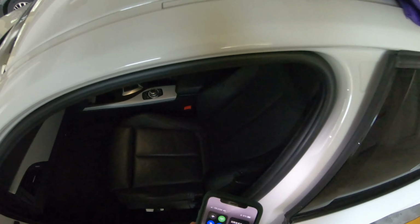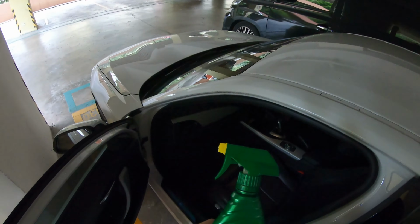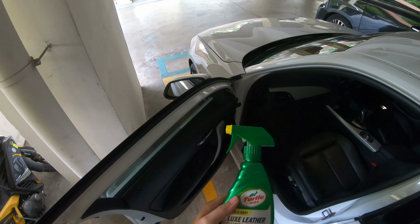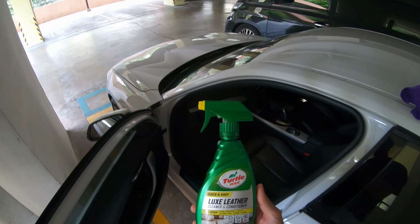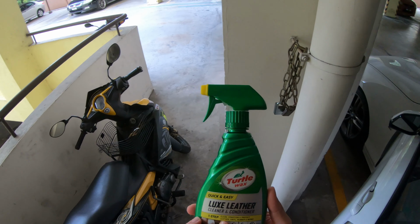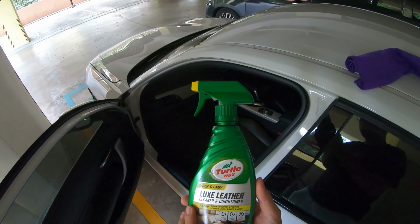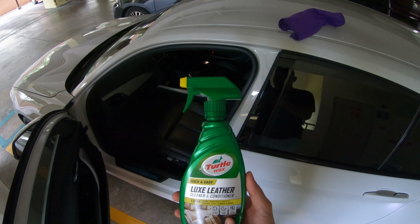So today I bought this Turtle Wax Luxe Leather Cleaner and Conditioner from Lazada. It's quick and easy, one step clean, condition, protect, leather, veneer, rubber and more. Triple action, save time, non-greasy.